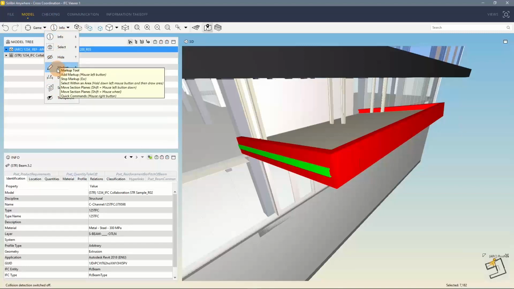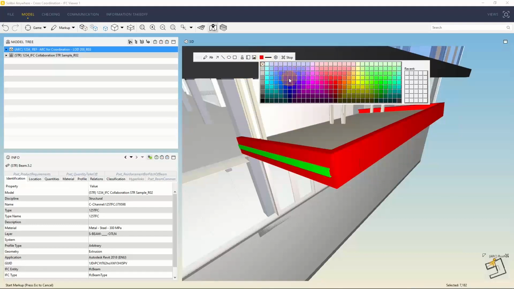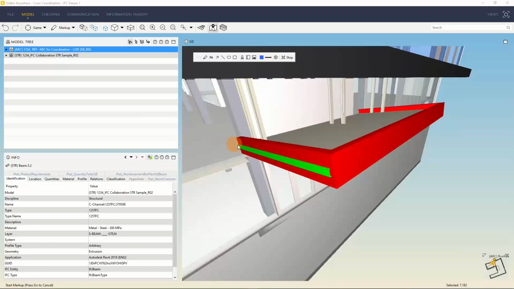I'm going to use the Markup tool right there. I'll bring up this sub palette in here, and that palette will allow me to do markups on top of the surfaces. In this particular case, since this is red, I'm probably going to change my color to a bluish color just to make sure that it's visible.